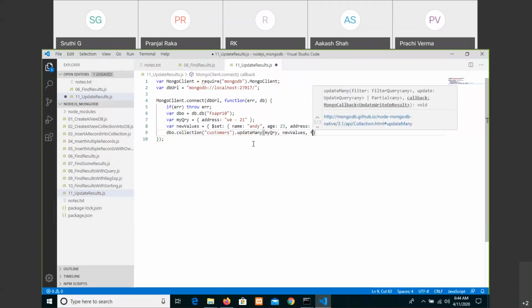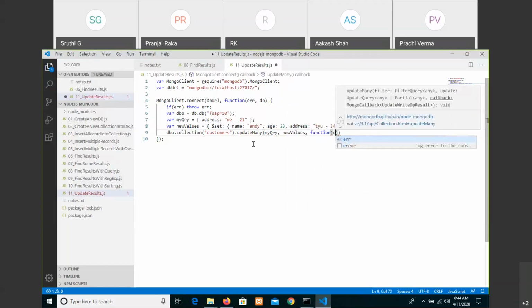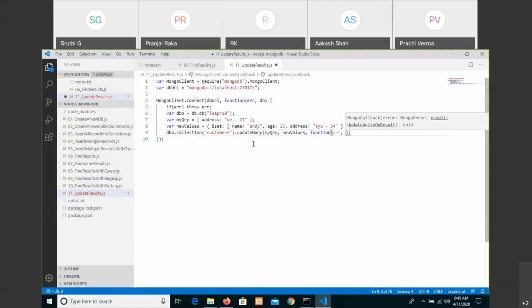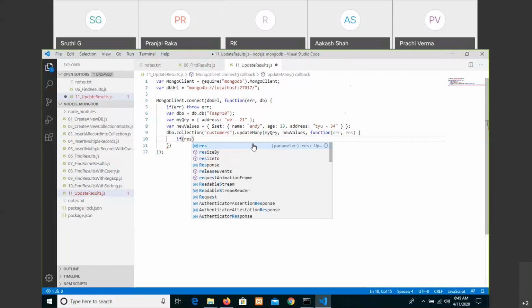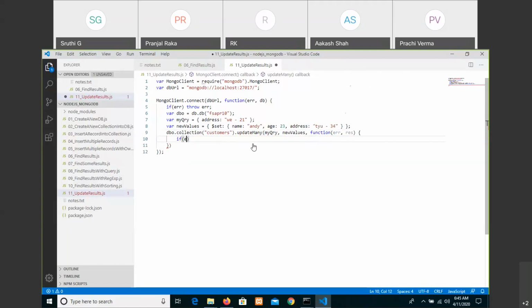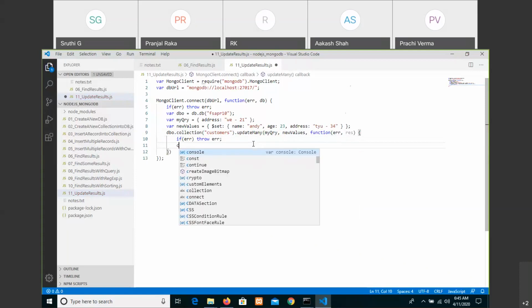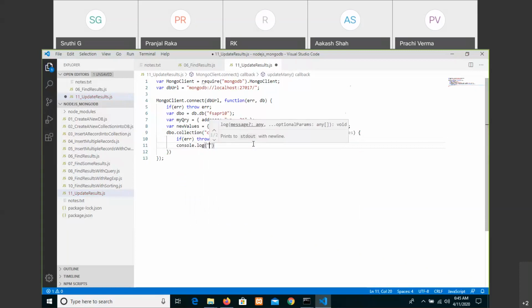And whether it's updating or not properly, we are writing error, comma, res. If error, then throw error, and then console.log.